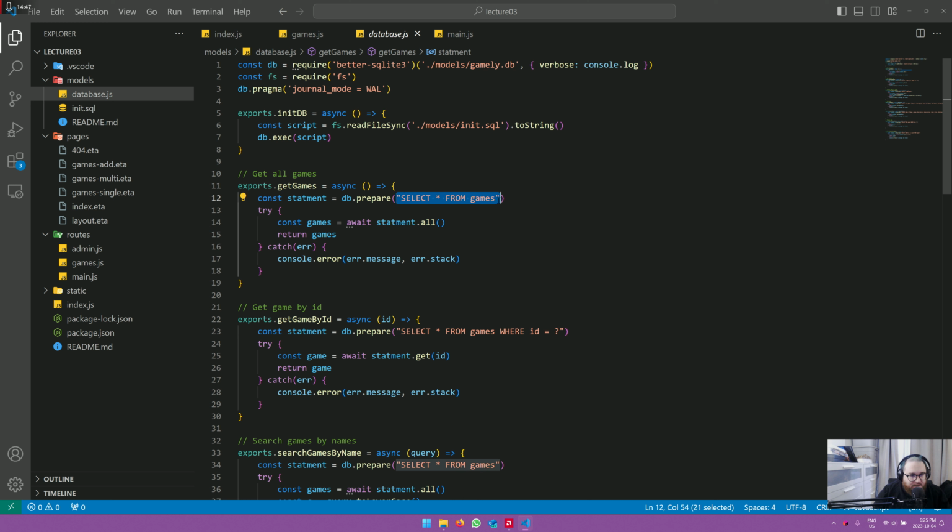The database is using SQLite. It's a flavor of SQL, except the difference is it goes into one file. Because we don't spend a lot of time hooking up to databases and dealing with that structure, I like to use SQLite. This is configuring it. This is a function that initializes the database. But most importantly, the function we're looking at is where we get the games. Excuse me one second.